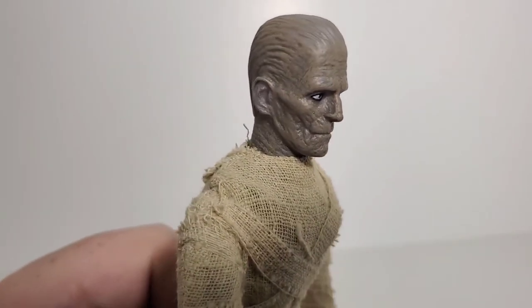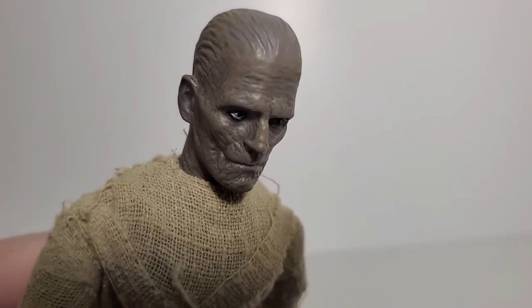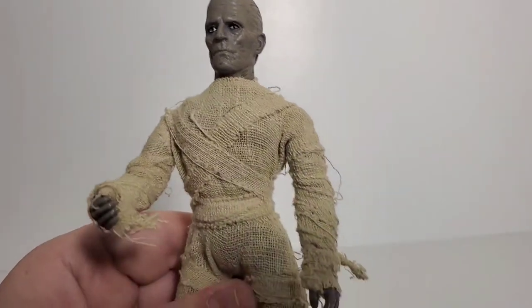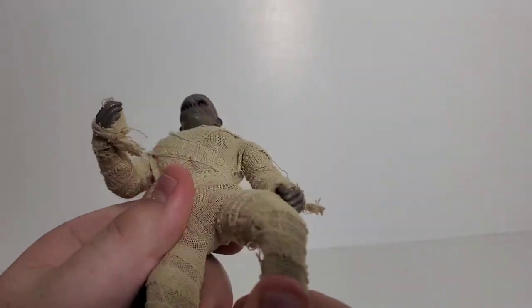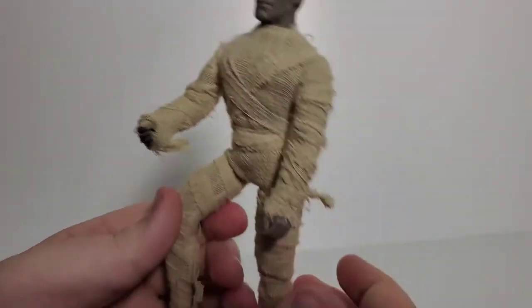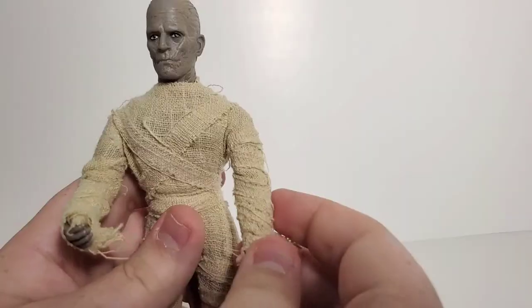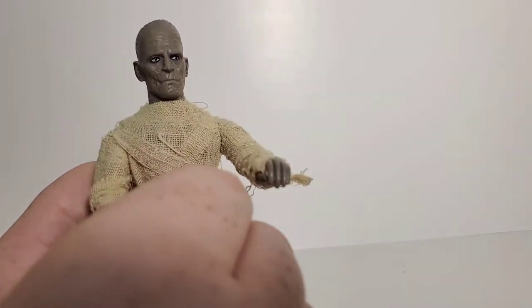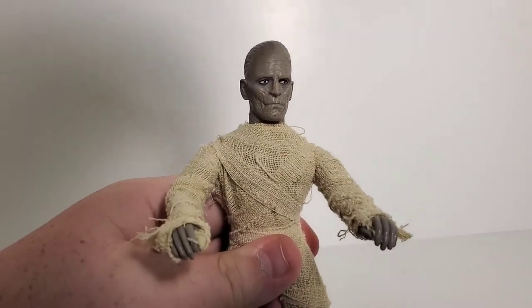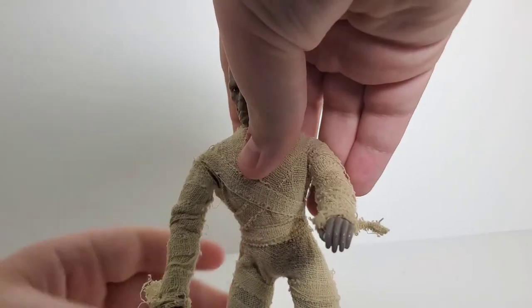The paint details are so much nicer in person. The washes of paint on this figure are really amazing. The wrappings are great and you can bend the legs very nicely, though it's a little bit restrictive because of the suit — not like a real mummy could bend their knees all that much anyway. You can bend the hands into a classic mummy pose, which is very cool. Overall the figure is fantastic and the articulation is pretty cool — you just have to manipulate the suit a little.